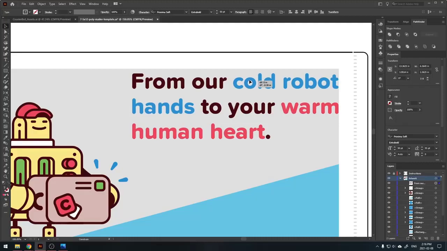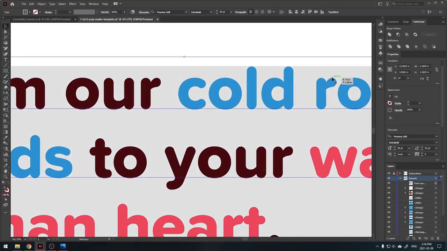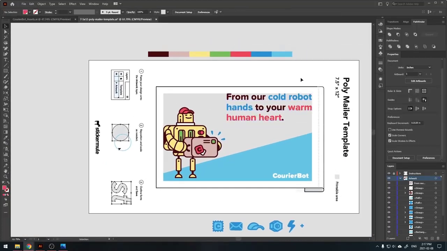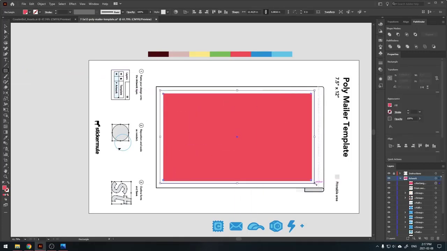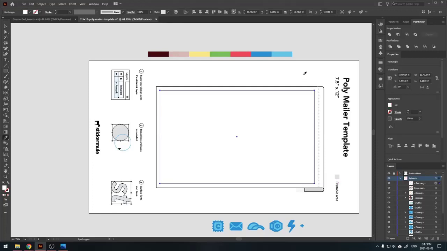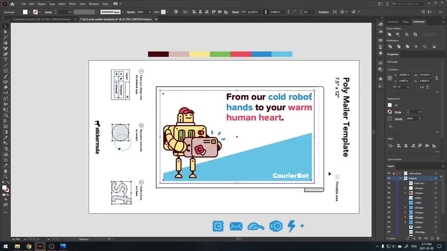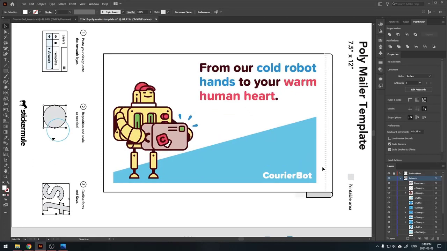We're also very carefully going to place the block of text right in the corner of the printable area. That way it should line up with our rectangle shape at the bottom. We're not finished yet, but this is a good place to double check that we're happy with the placement of all of our elements. One way to do this is to create a rectangle that's the size of the entire printable area and then give it a white fill. Now, if we place this rectangle behind the rest of our artwork, we're going to get an idea of what the final printed mailer is going to look like.